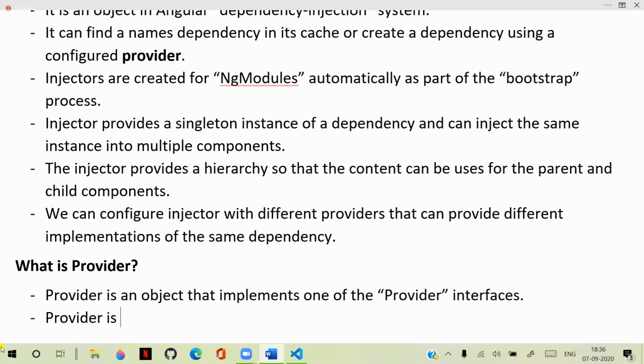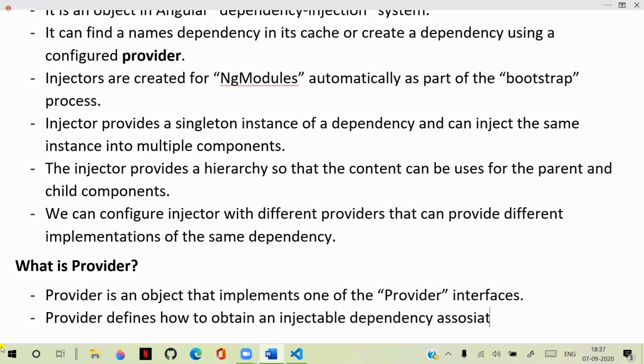it defines how to access the data, how to obtain an injectable dependency. That means the provider defines how to obtain an injectable dependency associated with a dependency injection token, associated with any dependency injection mechanism.